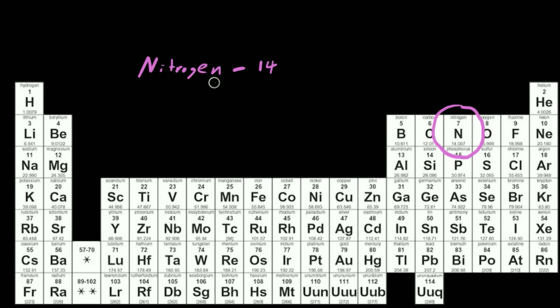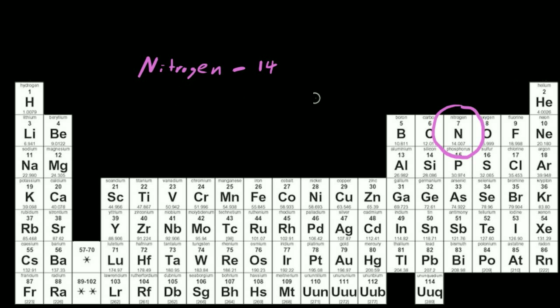So if you remember from the other video, we could also represent our isotope just by writing the name out and then dash and then the mass number. Because to say the name of the element and also give the atomic number is kind of redundant. If we know the name of the element, we can figure out the atomic number. If we know the atomic number, we can figure out the name. So anyway, we're looking at nitrogen, and the mass of our isotope of nitrogen is going to be 14 AMU.